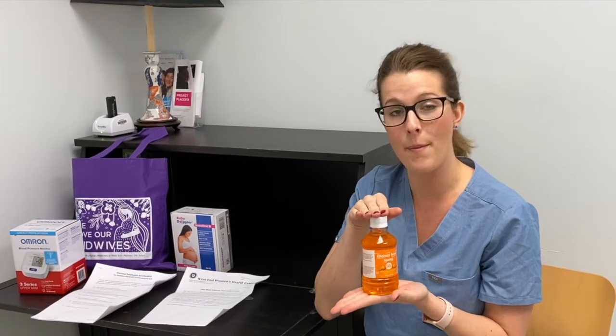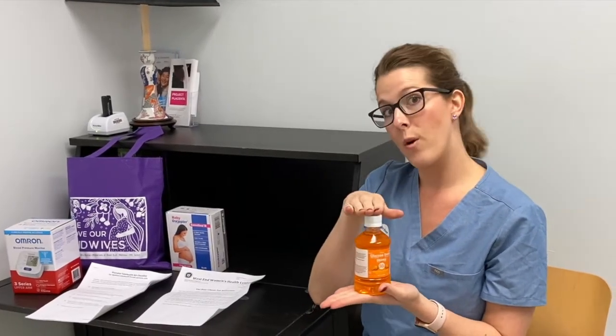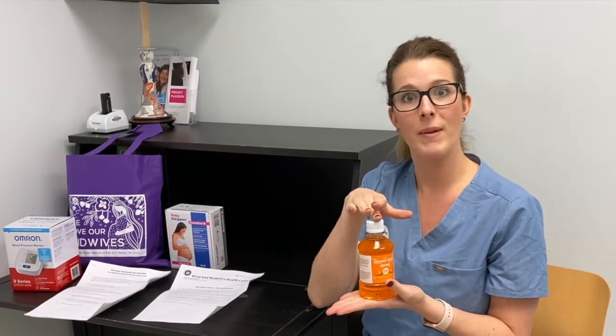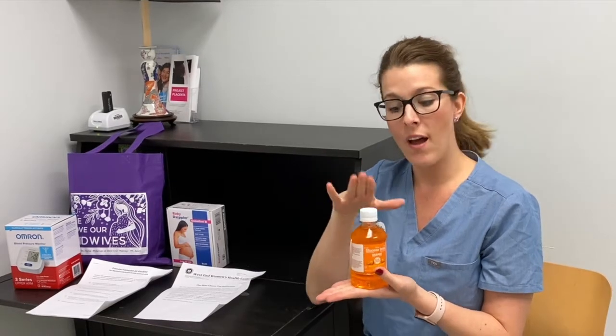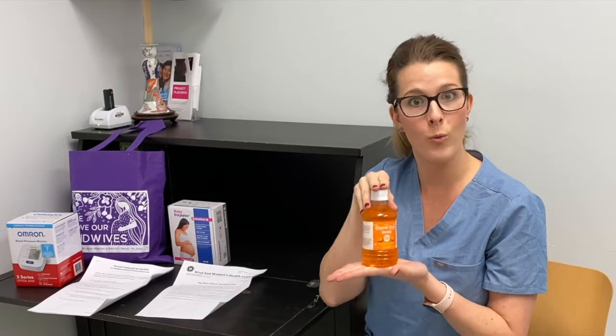This is the drink you drink around 28 weeks for your labs to test for gestational diabetes. If we want you to do this, we'll talk about it beforehand. Do not drink this drink unless you've been given instructions to drink it prior to coming in for a lab draw. Otherwise, you can just leave it in your kit or put it in the refrigerator so it'll be cold when you're ready for it.